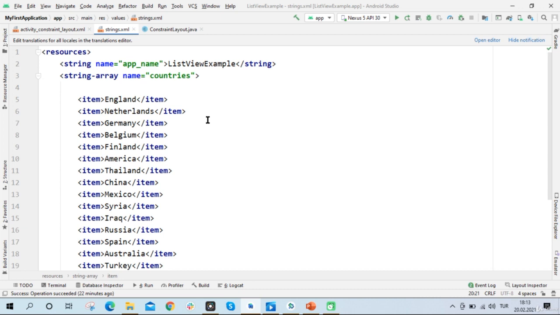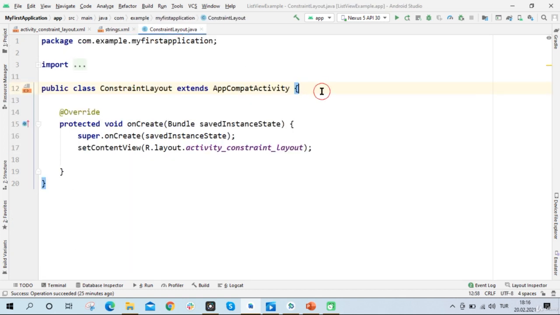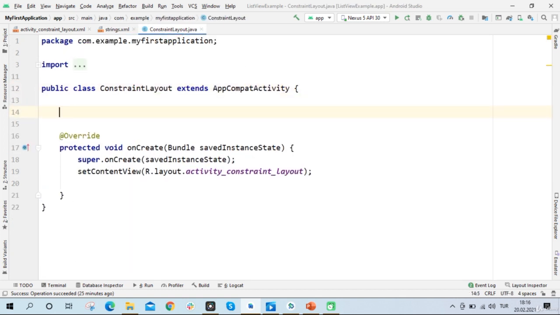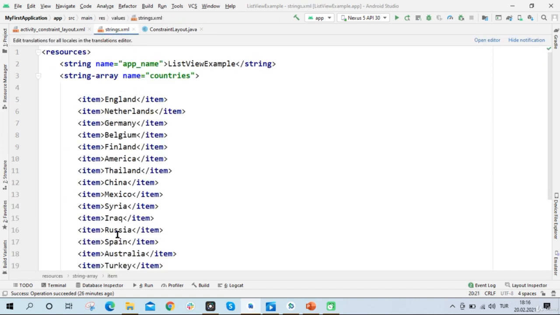So we can go to the Java side now. Come on, let's go. So I'll define list view and array on the Java side. I will write here ListView, and after that, I need to give a name to this list view. So I'll give it the same name, listView. And also, I need to create and define an array.